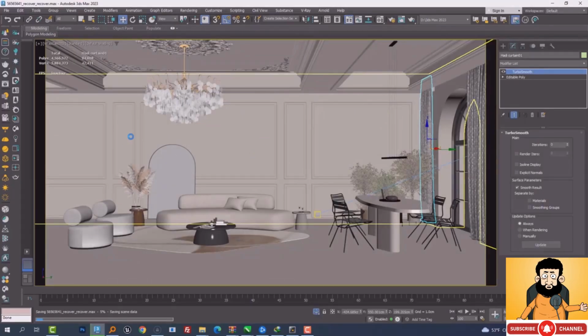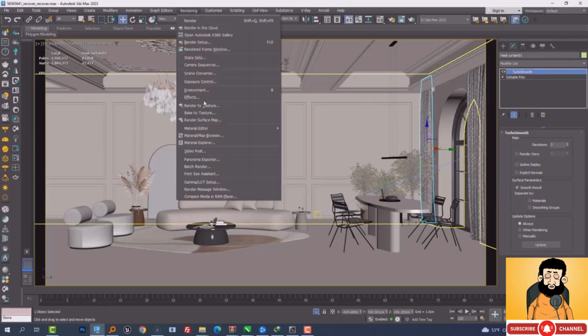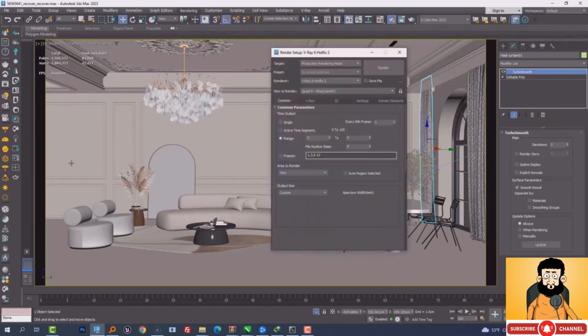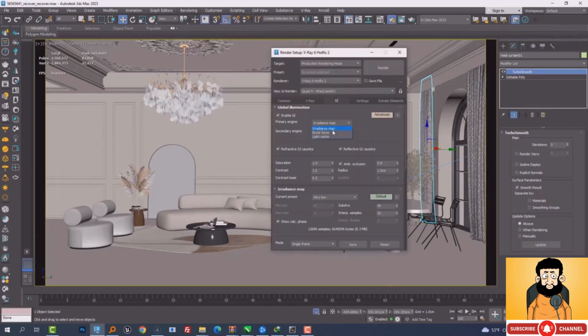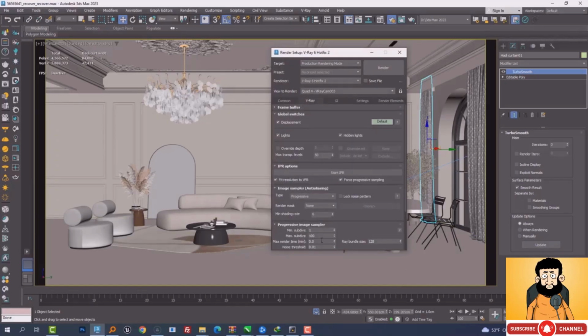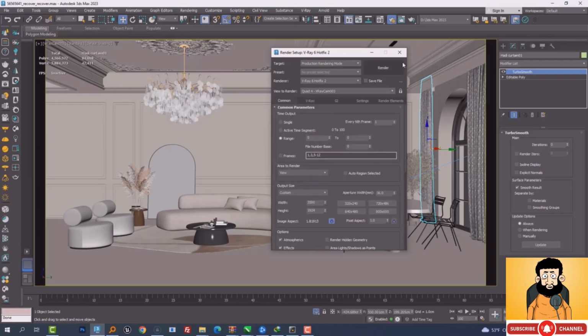And we're gonna add some artificial lights for the chandelier and other lights inside the building too, but let's just do everything step by step. So I'm gonna go to the render setup, take a final render first, and see how that looks. So I'm gonna put the engine on brute force, the same setting as the previous final renders. I'm gonna go check out if there's anything here that needs to be changed.